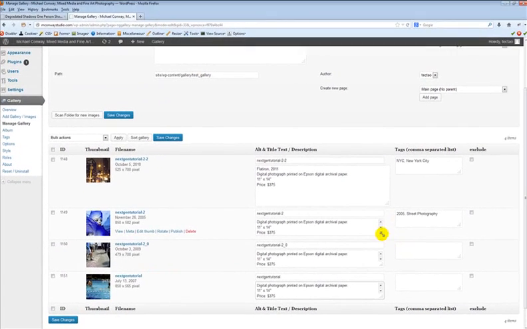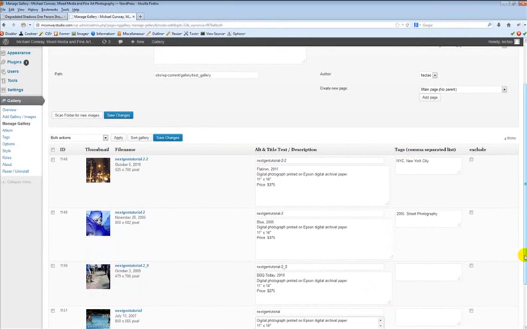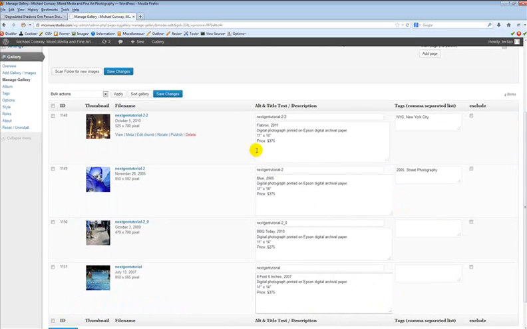Now, like I said, the alt tag and text description is by default the name of the image. But I find that I like to put the title of the piece in. So I'll just highlight and copy, Control C, and just change it to the name. Now, I haven't tried this, but I assume that you could get even more specific and say Flatiron dash color photograph by Michael Conway, and that would save as the alt tag and title description. In fact, why don't we go ahead and do that? We'll just put a comma here, and we will say color photo.